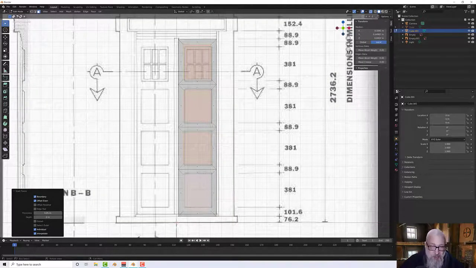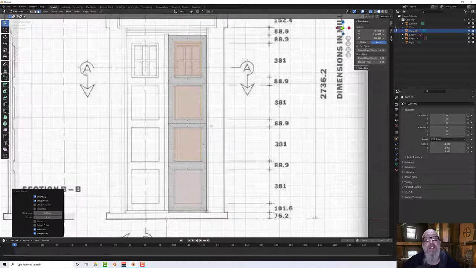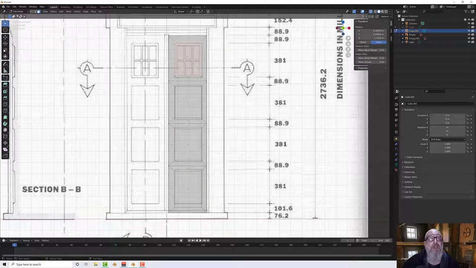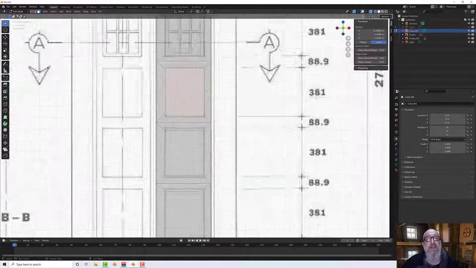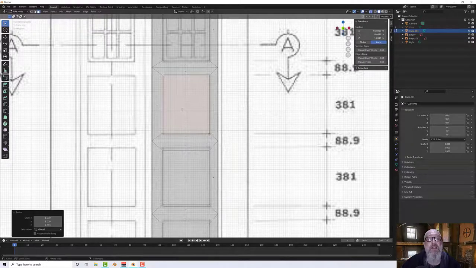But they're not lined up, of course, because our cuts are at different levels and they're not all equal. So what we can do now is start to line it up. Now this side isn't too bad, so we'll just press G and X and move that over a little. This top one, if I deselect by clicking off, I use G and Z and move that down. And this one is not quite big enough, so S and Z and scale that up. And I've scaled that up by 1.063.